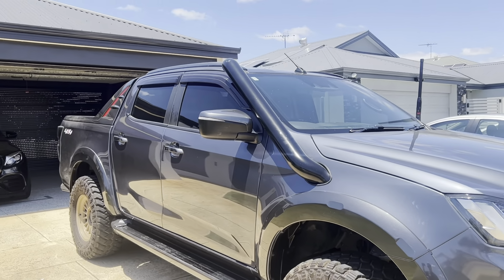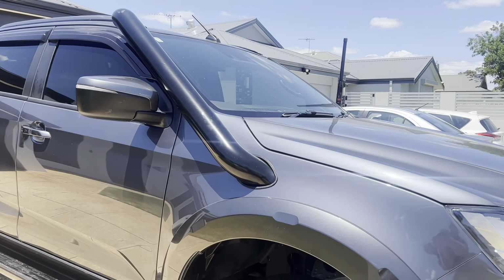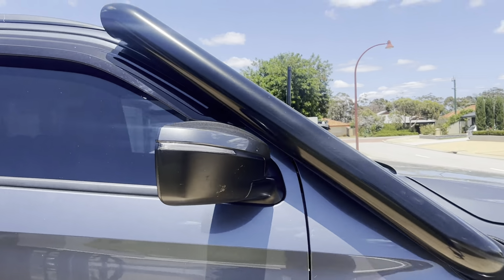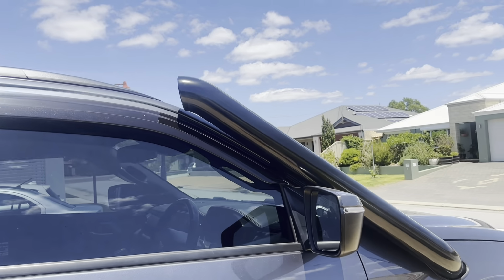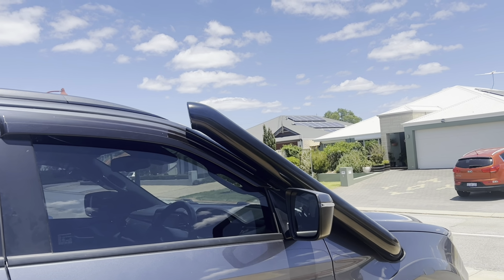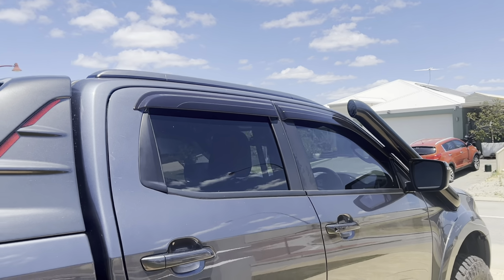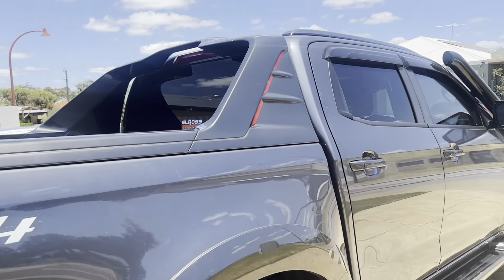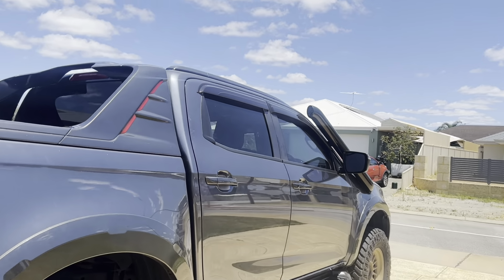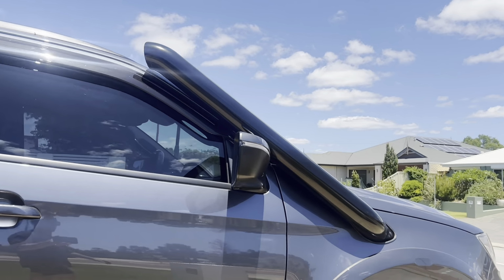Matches the rest of the car pretty well in that sense. So that was about $880, and that included postage as well. And all of these prices are 18 months to 2 years old now, so you might not have the same luck in terms of costings for these sorts of parts, but just to give you a bit of insight and information.